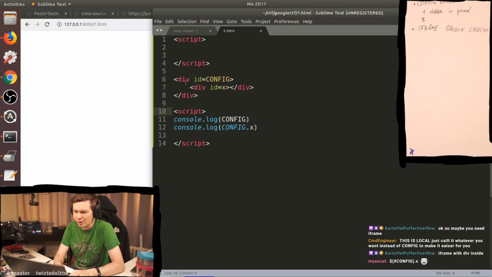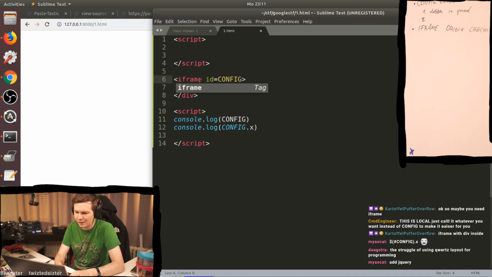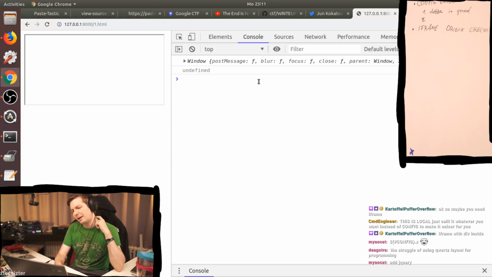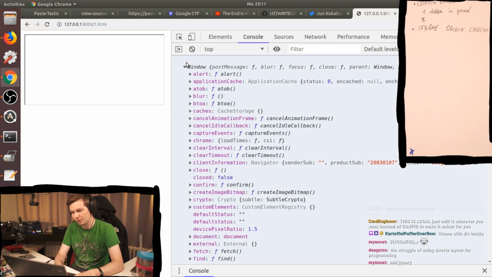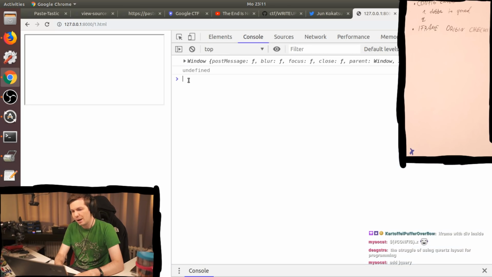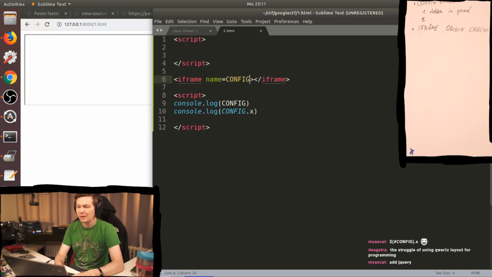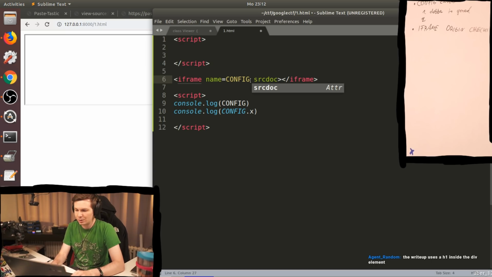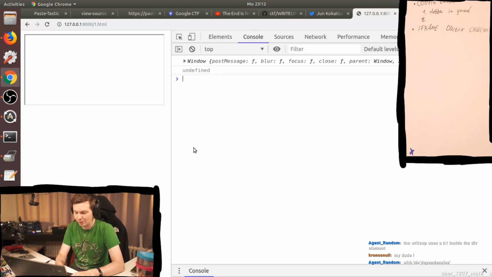But yeah, our goal is with iframe anyway. But with iframe, it was not ID, it was the name of the iframe, right? Ah, this gives you the window of the iframe. Interesting. Wow, okay. That's why this also works. Okay, so this gives you the window, and then window dot something is stuff inside of that iframe. Oh wow, that's really powerful. So you can use srcdoc to just define something inside. So we can do div ID x, for example, inside of the iframe. Okay, no, that didn't work.